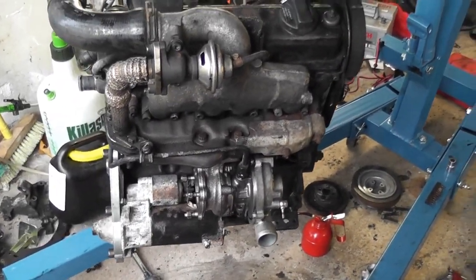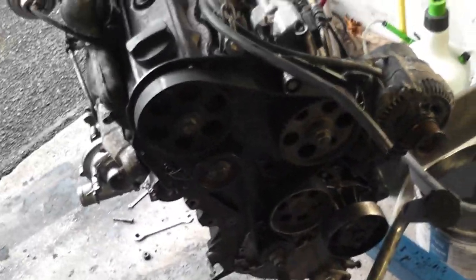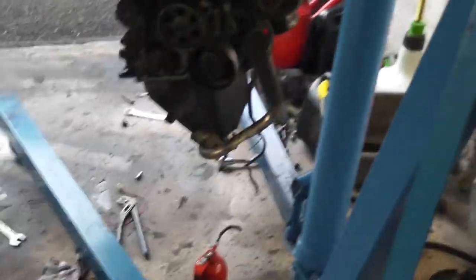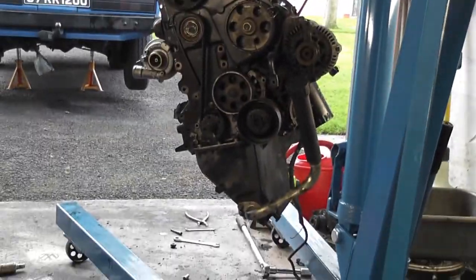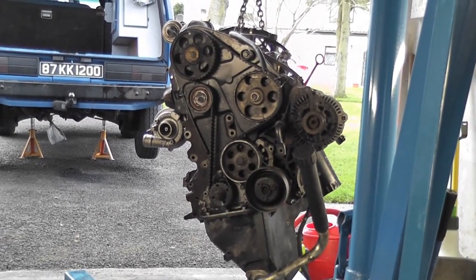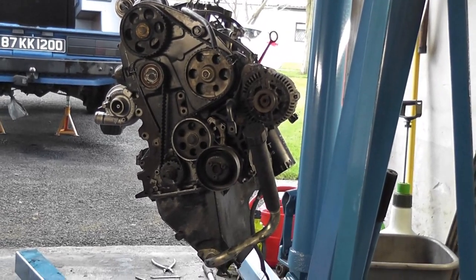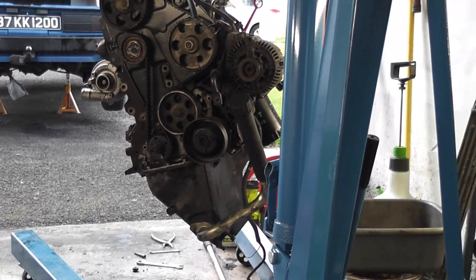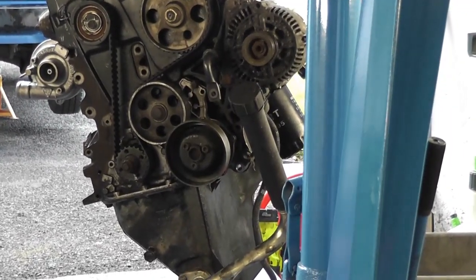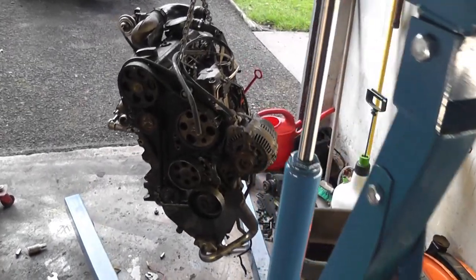It should actually run without the gearbox on. I think what I'll do is put it down on the ground and lean it over to the correct orientation — the bottom of that oil sump needs to be flat, so the whole engine has to turn over onto its side. I also need to pick up a tensioner pulley for the alternator belt — the bearing in the existing one has seized up. I'd say it was squealing like mad when it was running, unless it seized up since it was taken out of the car. But I have my doubts.